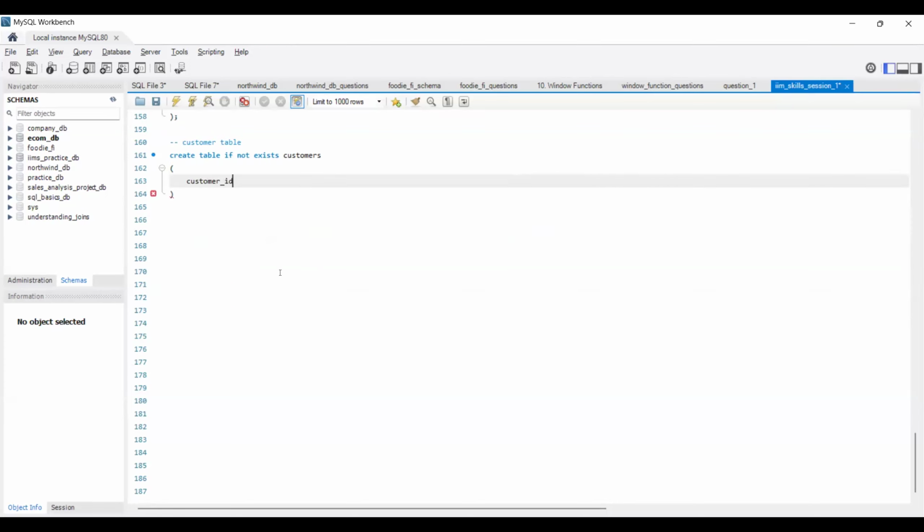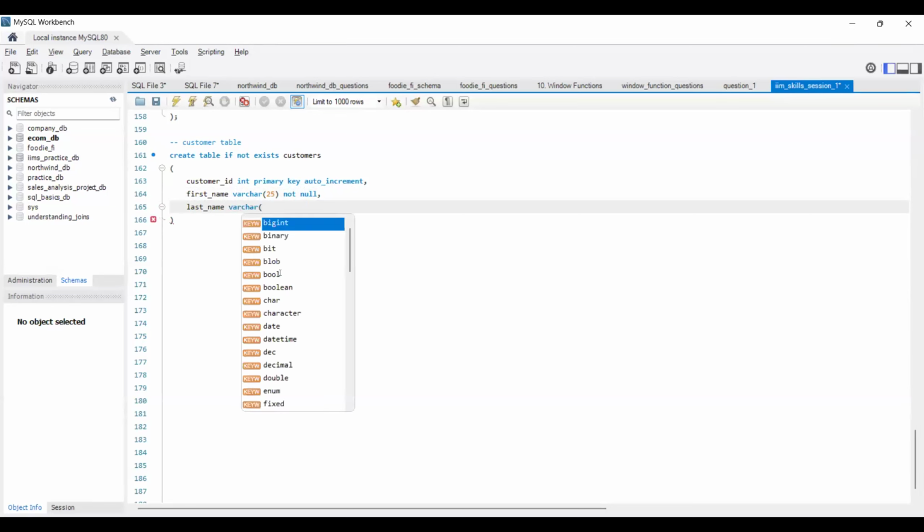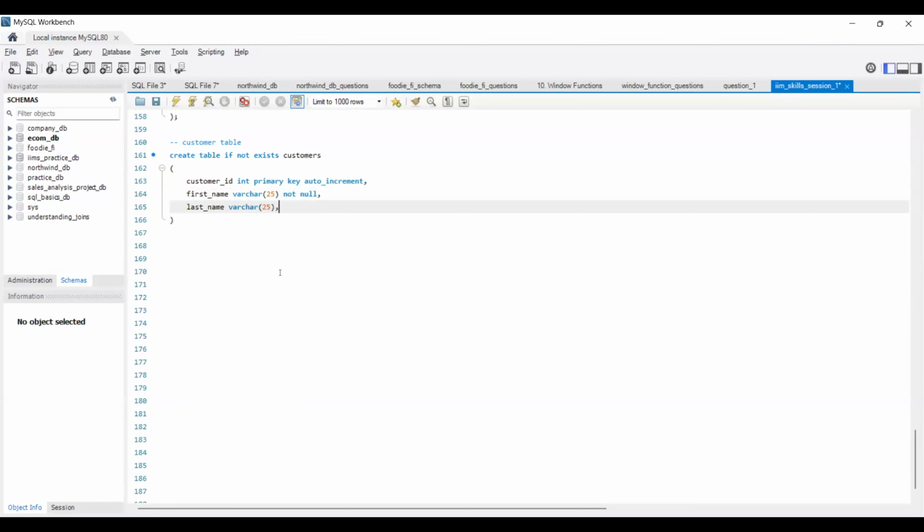Customer ID, integer, primary key, auto increment, first name, variable character 25, not null, last name, variable character 25, this could be null.